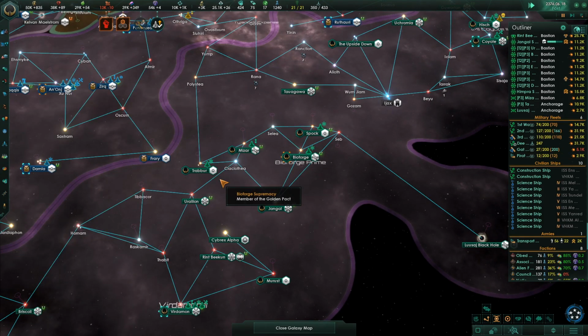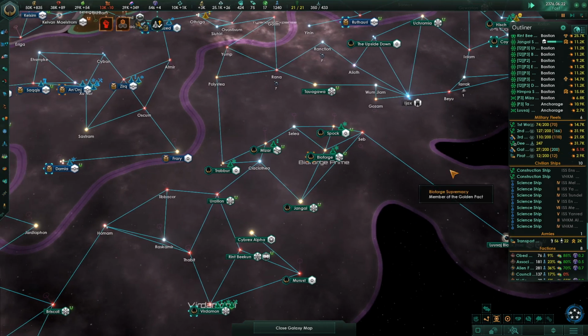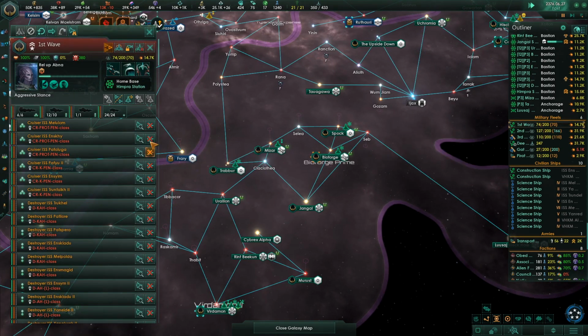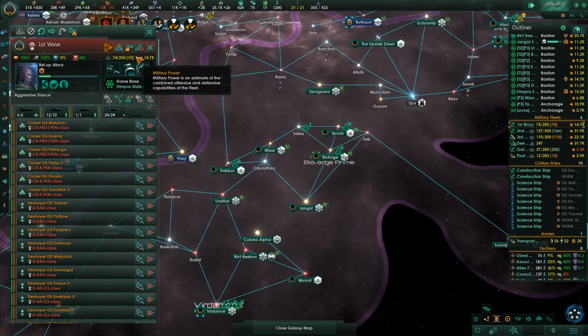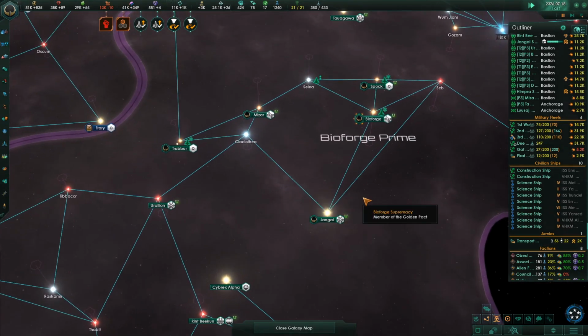I'm gonna take a look at this fleet actually. Oh, this looks so nice. Neutronium armor. Ships upgraded. Hyper shields. It's a nice looking fleet.